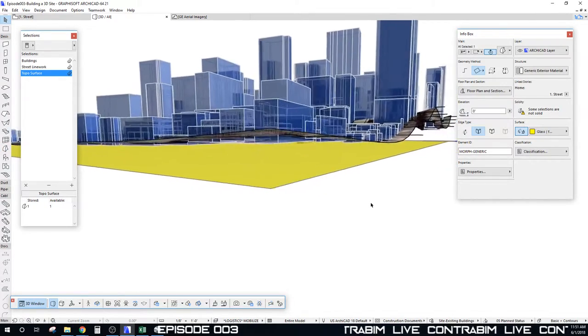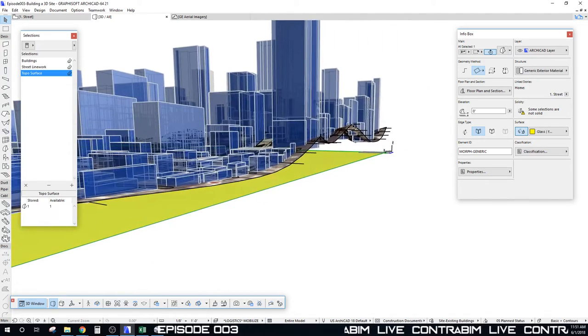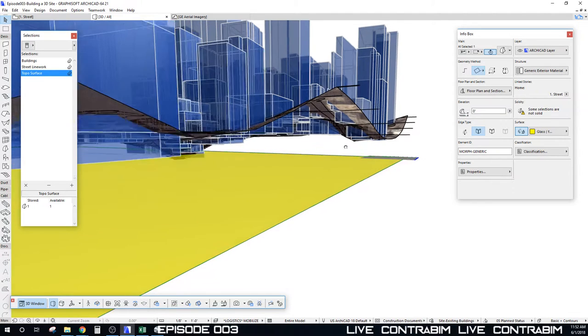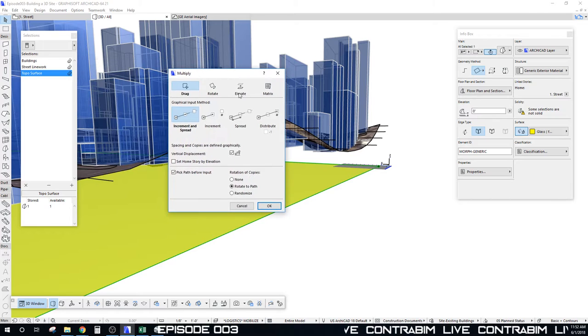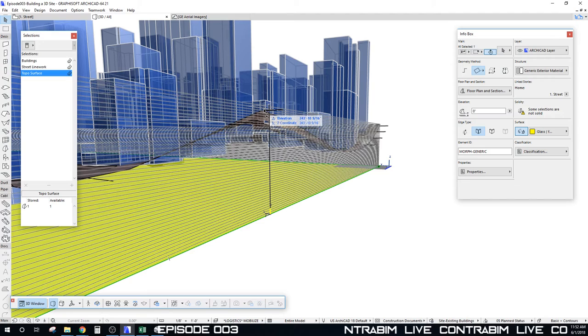And okay, so at this point, because there is quite a bit of elevation difference between this point up here, which if I measure that, is 230 feet tall, I'm not going to do individual feet. I'm going to do every 5 feet. So I'm going to go into my multiply and elevate, and I'm going to spread 5 foot increments. And I'm just going to start here, pick a point, and pull this all the way up and through. And I think that's my tallest point on this.